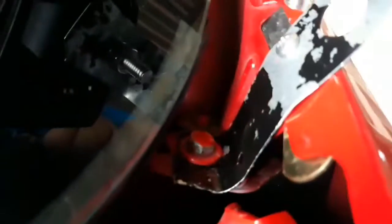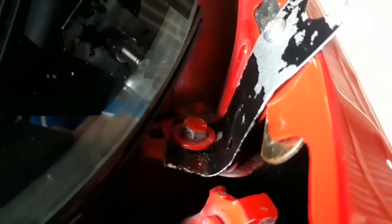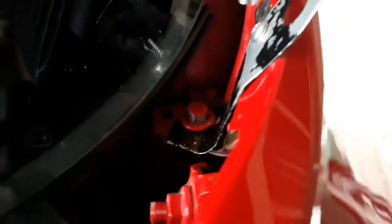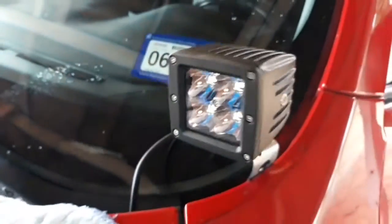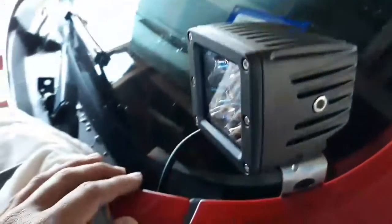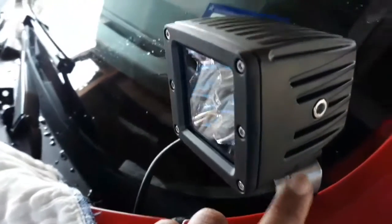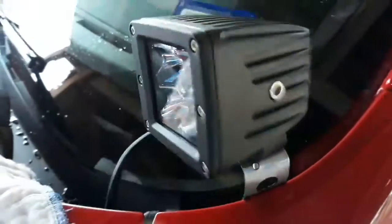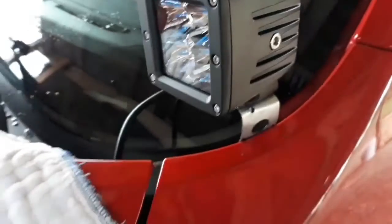The real ones are 35 bucks. I painted it, but the paint came off because it wasn't bed liner or anything like that. The issue I have with it is it doesn't stay sturdy — it's not gonna fall or anything, it's super tight, but the gauge of the steel is just not thick enough.